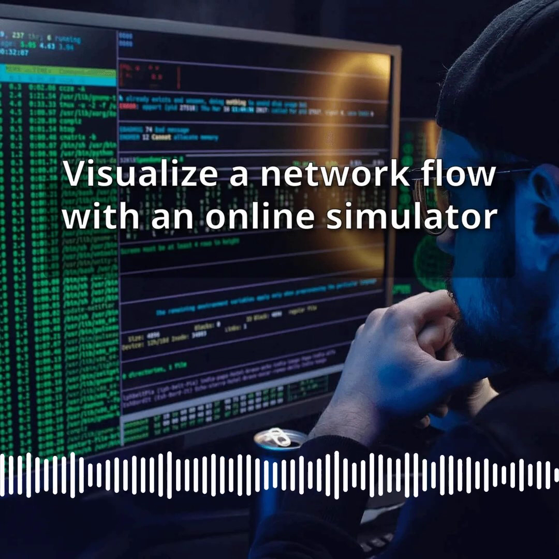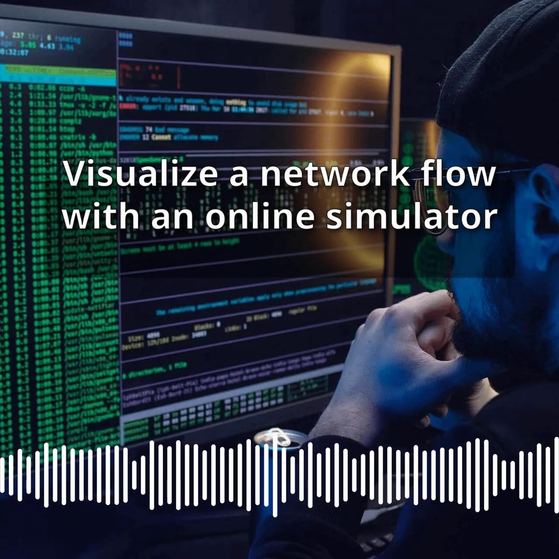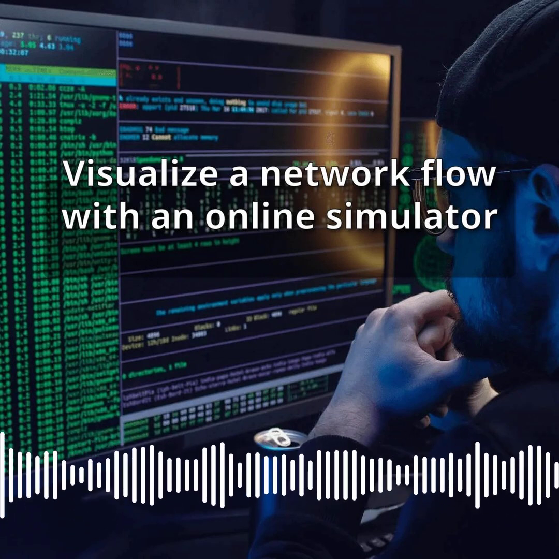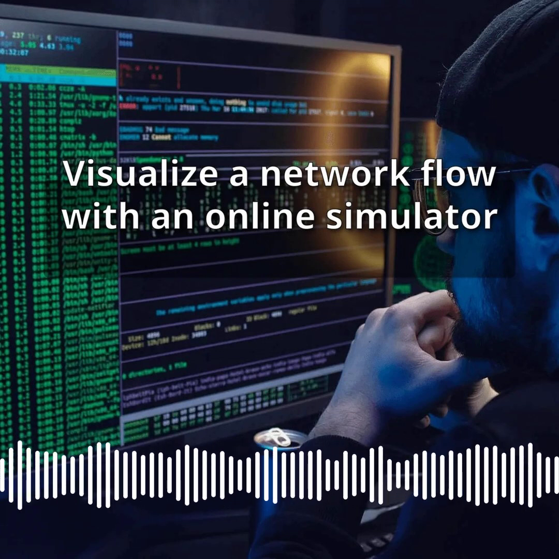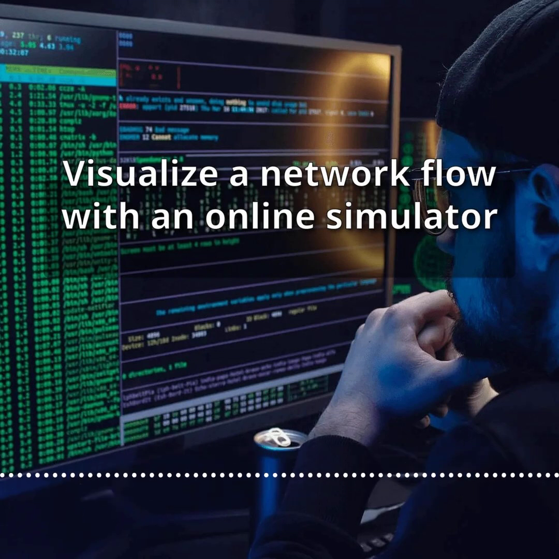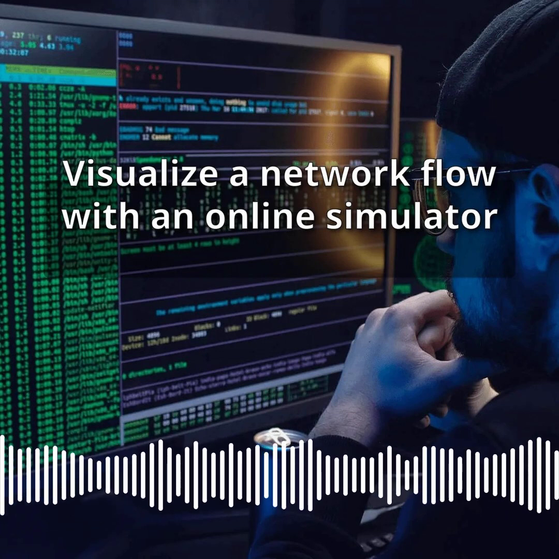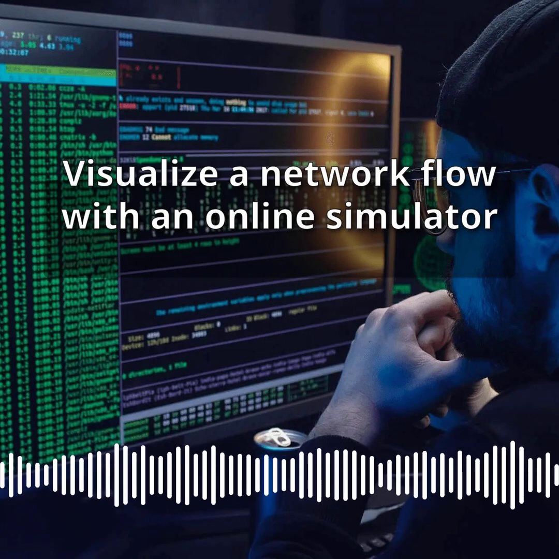Step 2. Generate and observe ICMP flows. Once your topology is configured and all links are active, check for green indicators in the simulator. Use the simulation mode, not real-time mode, to send a ping from a host on the first segment to a host on the second segment. Step through the simulation packet by packet. For each step, observe which device is currently processing the packet, what the source and destination IP addresses are, whether the packet is being forwarded or dropped, and which interface it exits from.